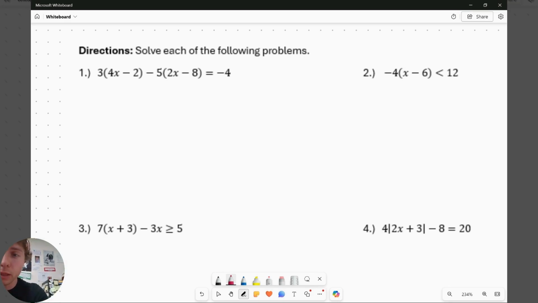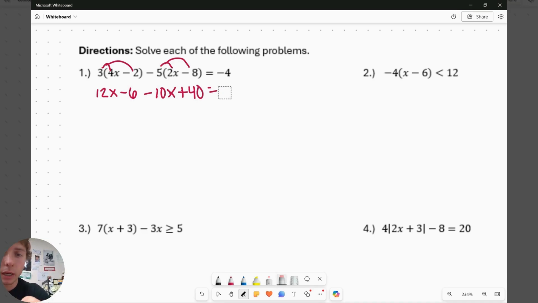Remember, if you have parentheses, let's just distribute. Let's get rid of those. So make sure you're multiplying to the inside. Remember, the issue that most people have when they go through this process is with the signs. For example, notice this 5 we're distributing is negative, so negative 5 times 2 is negative 10. Distribute your negative again. Negative 5 times negative 8 is positive 40.